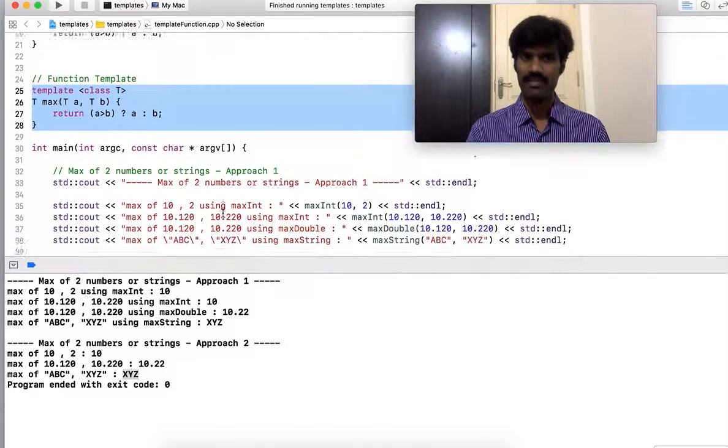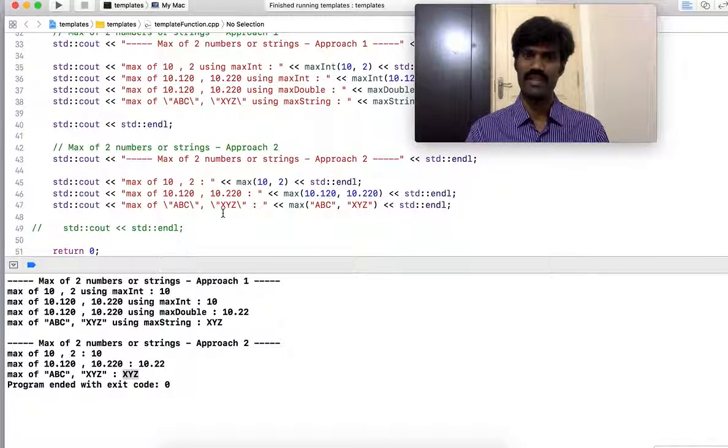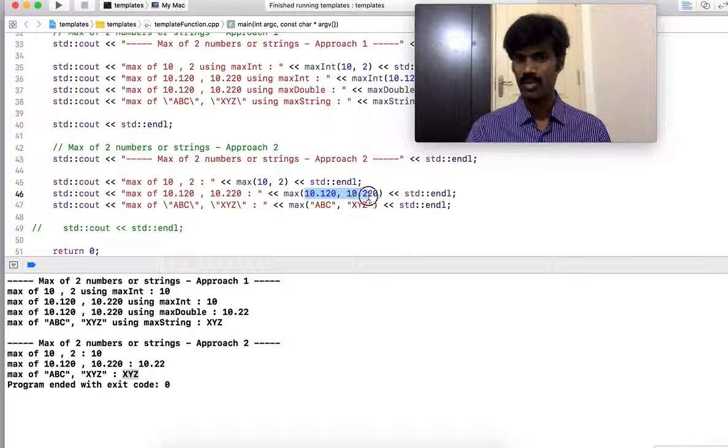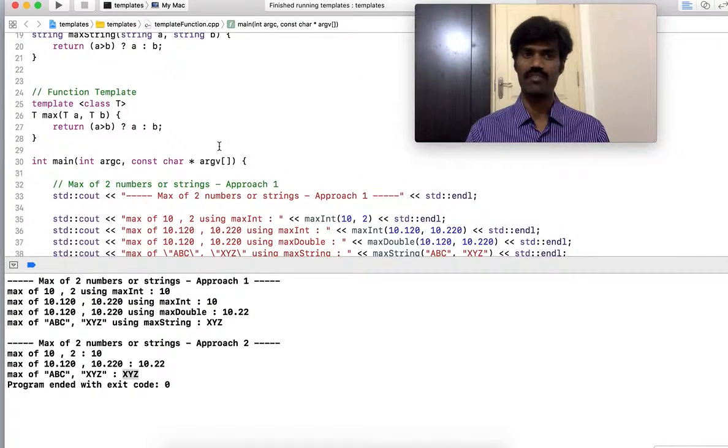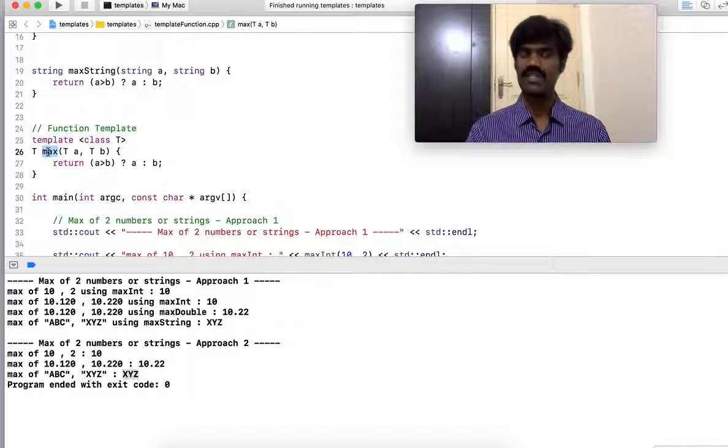Okay, let me repeat that with the double example. I am calling the exact same max method, passing two double values. Now the compiler knows these two are double. It will go to the definition of max. It would see that max is a template function which accepts something, a type T. Since it is called with double type, it is going to replace the T with double.